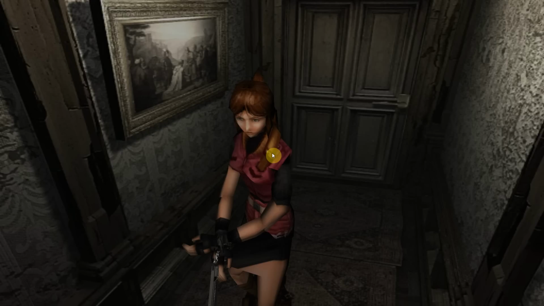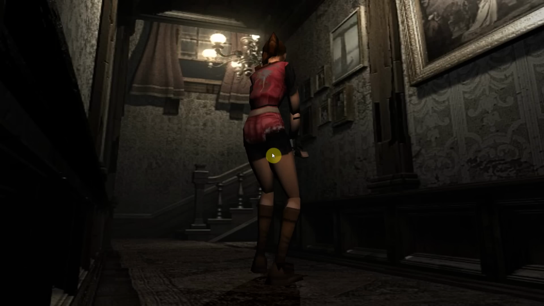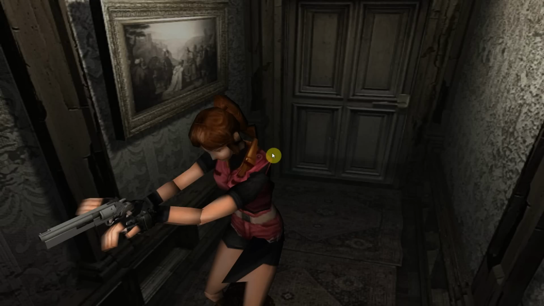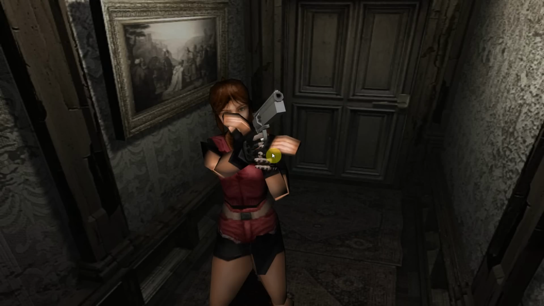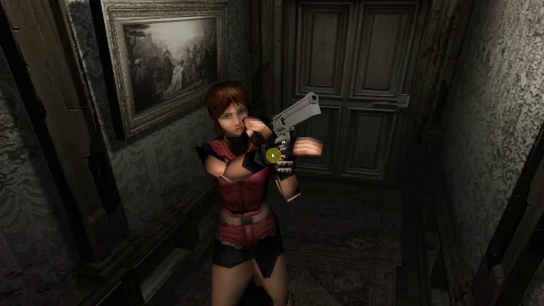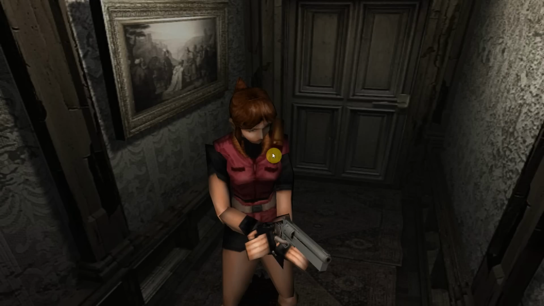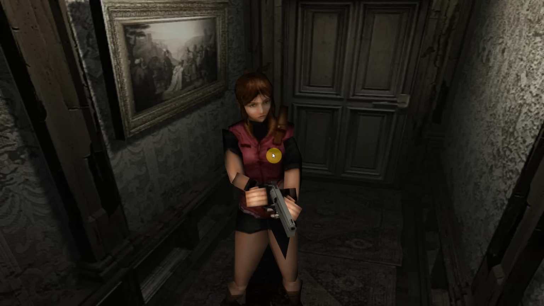Okay. All right. So now the problem that I'm experiencing. You can actually see an example of this right now. If you look at the hands right there, really closely, the original hands from the model are there, plus the new hands from Claire. Jill's old hands have a little problem there. You can see the textures on the fingers are black. That's what I've just started to notice.